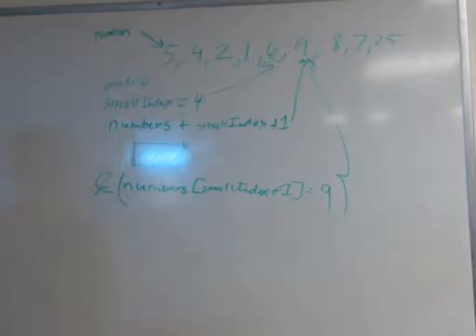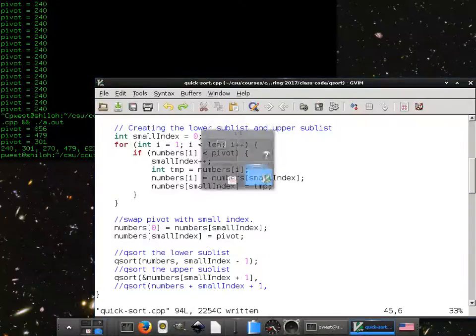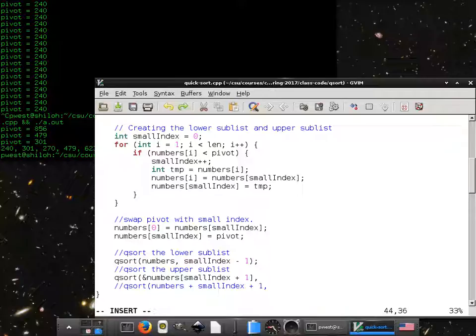All right? Is anyone confused? Very, very important. Okay. Because we're just going to get more and more complicated with pointers as this class continues. All right, so we're pointing to the upper list. What's going to be the length of the upper list? Half the size of the whole thing.